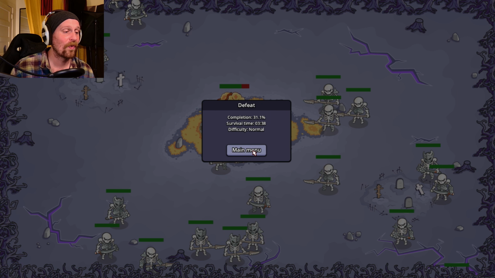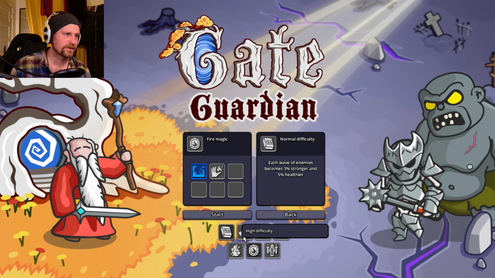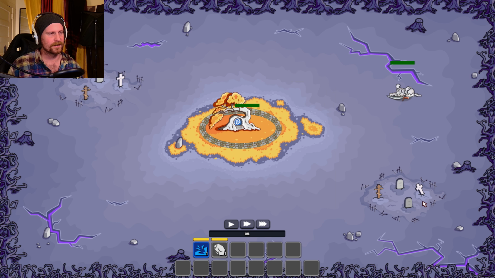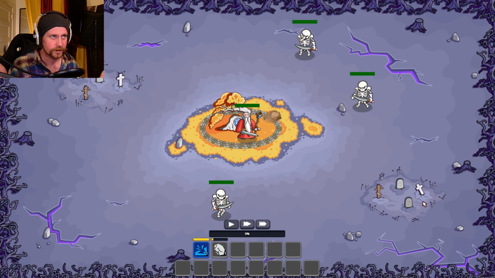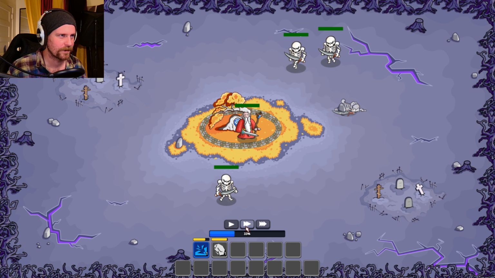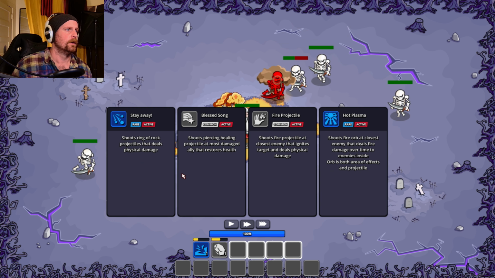Oh, why is this so hard? I was doing so well. Let's go back to Earth Magic. Did this get harder? I don't know what happened there. Maybe Earth Magic is just stronger. Stay away. Let's do stay away.